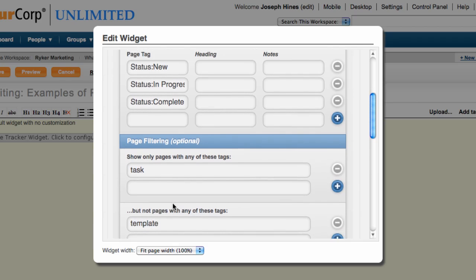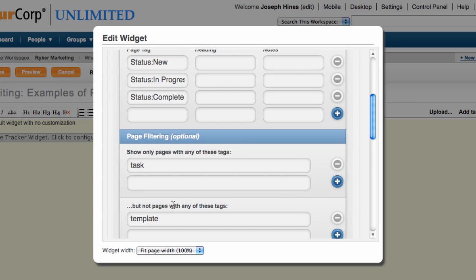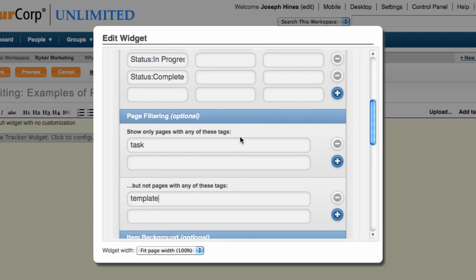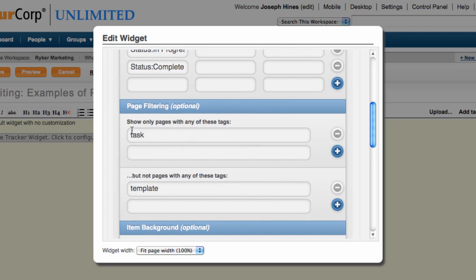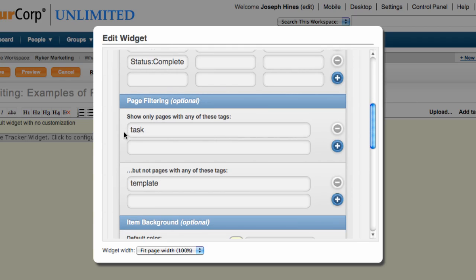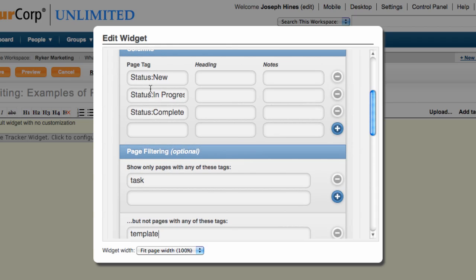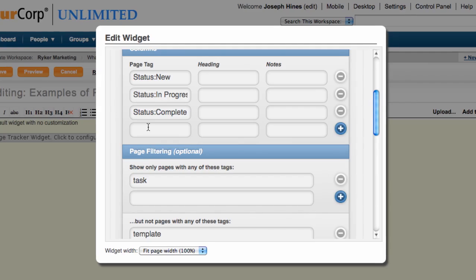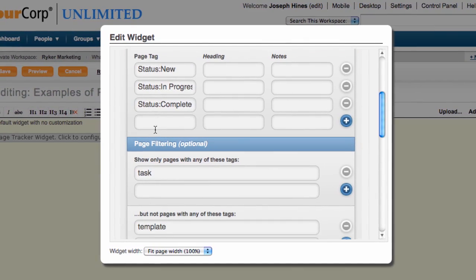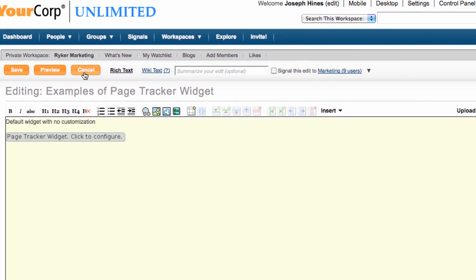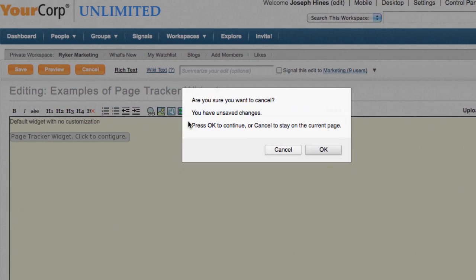So basically, in the simplest configuration for this widget, I am saying, look in the workspace named Marketing Demo. Find me all the pages that have the tag task but don't have the tag template on them. And then in the first column, show me pages with status new, second column, third column, etc. So that's the simplest type of thing you can do to configure this, and that's going to end up displaying for you.